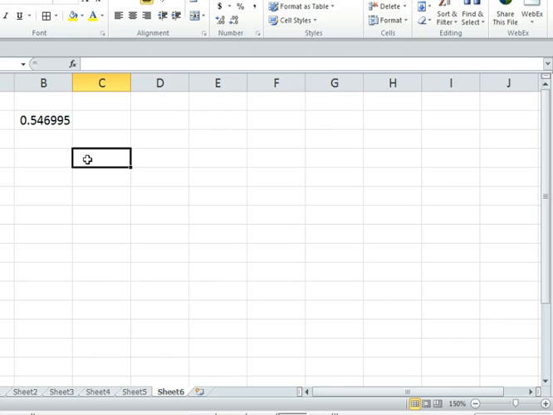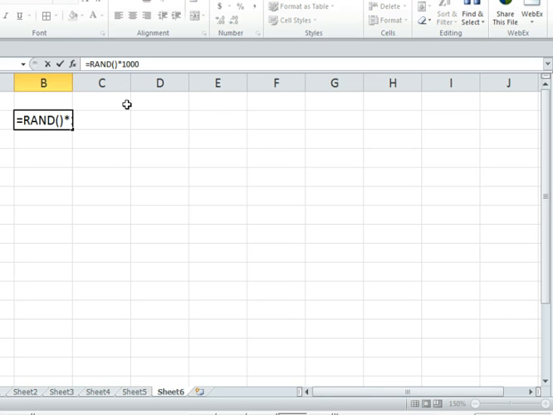You see that every time I hit the F9 key at the top of your keyboard, it will generate a new number. So you can see it's just generating a number with an equal probability between 0 and 1. Now what's nice about this particular function is that if we wanted to multiply, let's say, by 1,000, we're able to now generate a number between 0 and 1,000 because basically we're multiplying a value between 0 and 1 times 1,000, and we end up getting these particular values as we hit the F9 key.